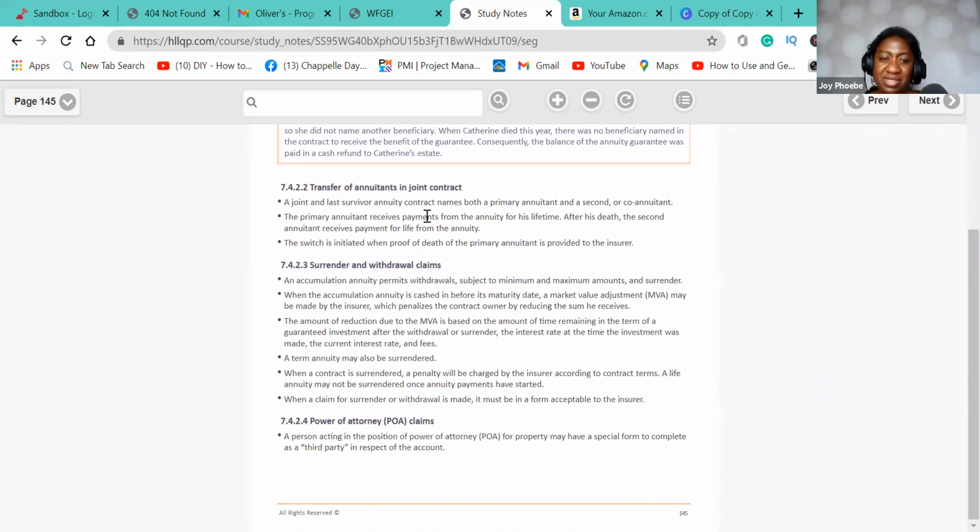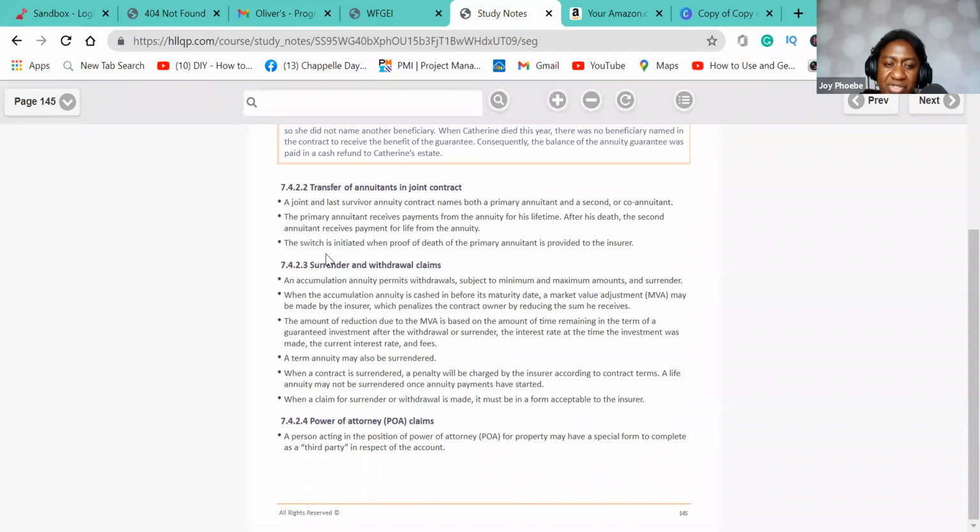So, transfer of annuitant in joint contract. Well, a joint and last survival annuity contract names both a primary annuitant and a secondary annuitant. Usually this joint annuitant arrangement is for husband and wife, such that when the first spouse dies, the second spouse continues to receive the annuity payments. So the primary annuitant receives the payments from the annuity for his lifetime, and after his death, the second annuitant receives the payment for life from the annuity.